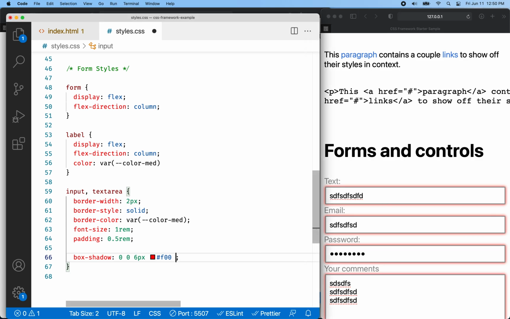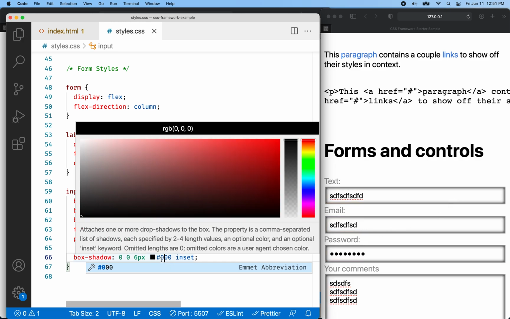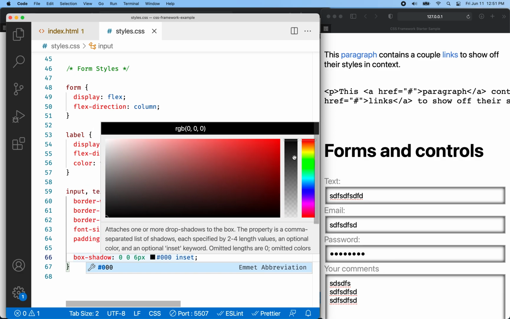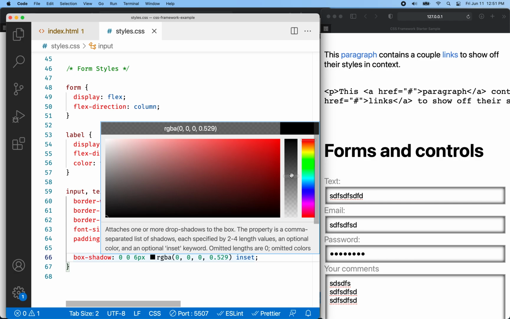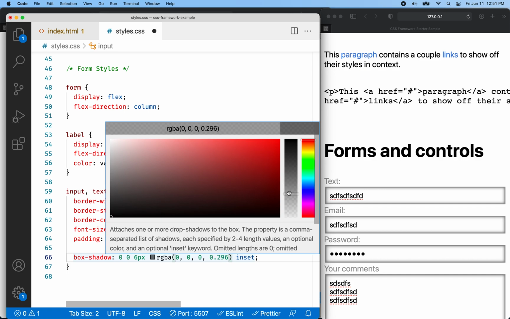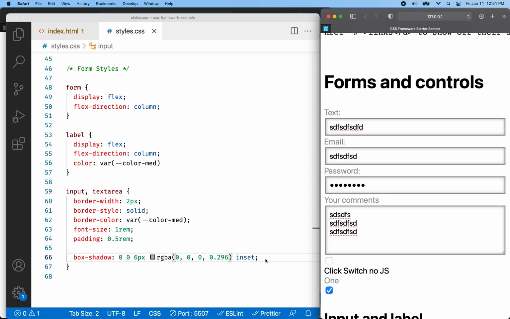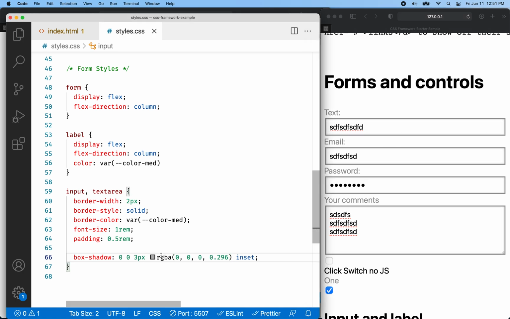But if we want to put this on the inside, we can do inset here, right? And now the shadow's on the inside of the box. So if I did that, then I could have a box with a shadow. This shadow color is a little too dark. So you could change that to a transparent gray, and that would give it a more subtle shadow color. Let's make that even lighter. So you could do something like that, I think I'm going to leave that off. It looks like a little too much style, but maybe if you made it more subtle, what if you did 3, I'll leave it up to you. I think I'm going to leave this off of mine, and then people can add that if they want it.